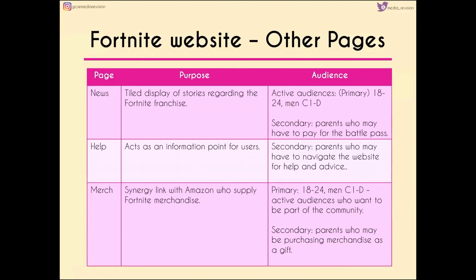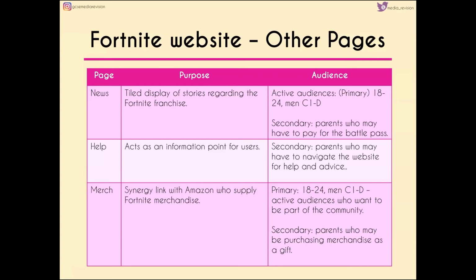The news page, as you would imagine, and as we get a visual of on the main website, is basically this tiled screen, which is a sort of display of stories regarding the Fortnite franchise. Again, we're likely to attract the primary audience, but we're also going to attract active primary audiences, so not just people who are playing it to fit in, and then likely looking at the secondary audience because there is information on things like the Battle Pass, the standard editions of the games, all the different sorts of versions that you can buy and different skins and V-Bucks and things that you can get for the game.